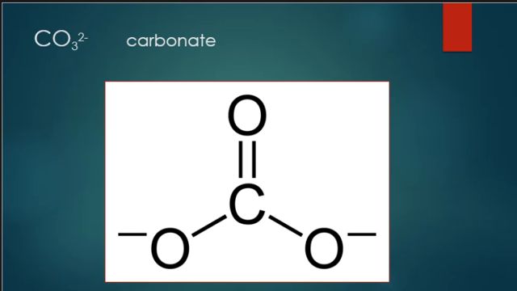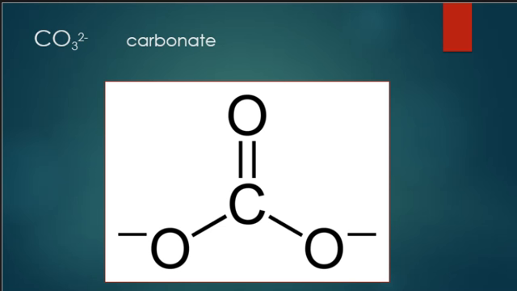So what this chart does for us here is it gives us a list of the names of these polyatomic ions that tend to pop up now and then. And you're going to have to learn how to recognize these when you see them in an equation. So this one right here is called carbonate. Notice, what is it? CO3, and it tends to take on a -2 charge. Now, do you find that on your chart there? Yeah, carbonate, CO3 with a -2. So remember, we're not going to do anything with that 3 on the CO3, but what are we going to do with that little -2?